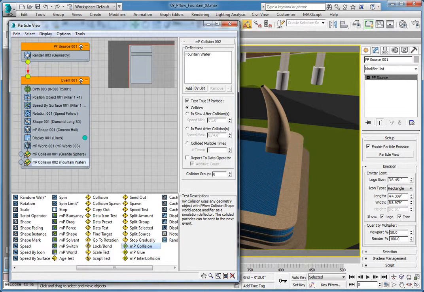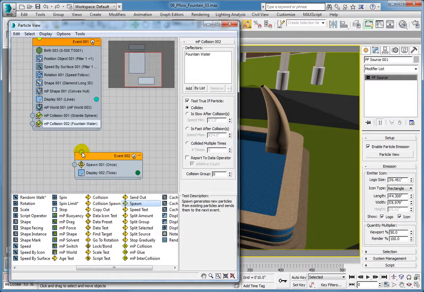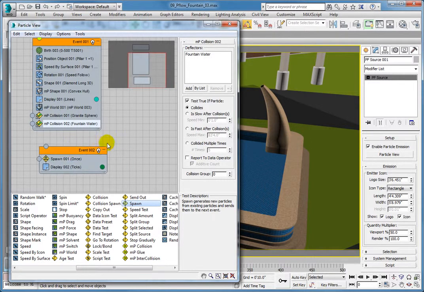Now you need to add an event for the particles that will spawn when the water hits the sphere. Click and drag a Spawn Test event to an open area underneath the initial event. This will create a new spawn event that contains a spawn operator as well as a display operator. Click the spawn operator in the new event.